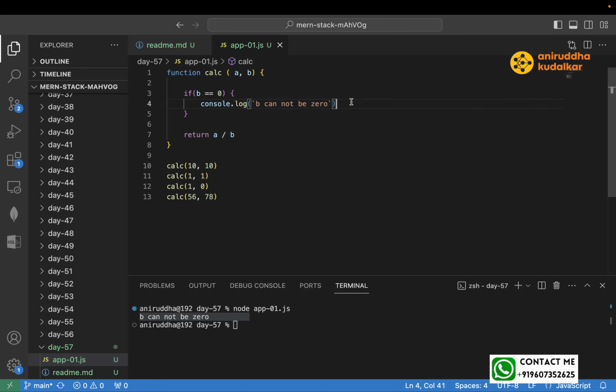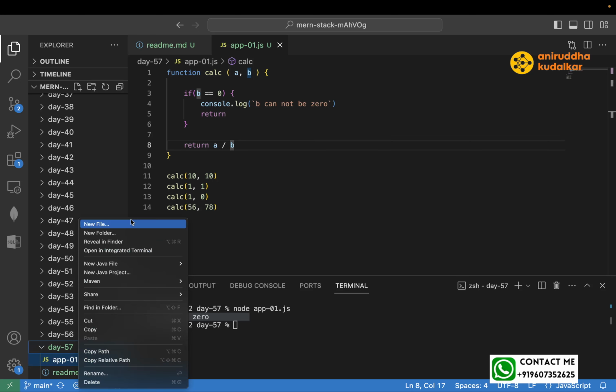So one way to handle it, you can write a return over here. If b is 0, this line won't be getting called, something else will happen. So this is the general way of working when b is equal to 0.